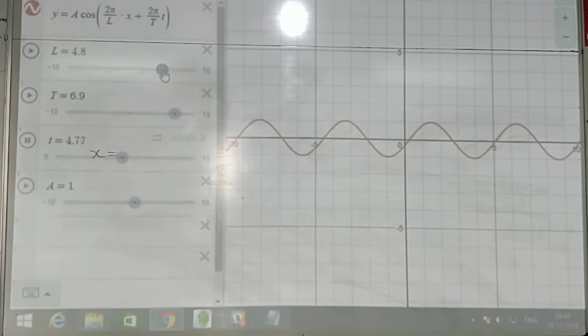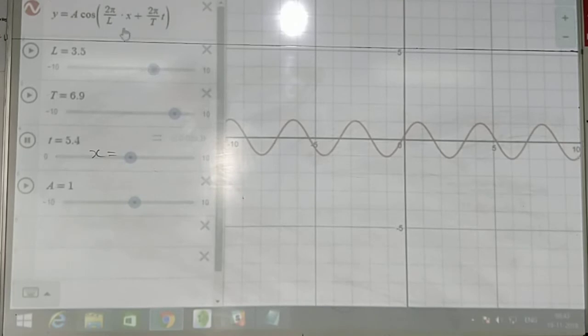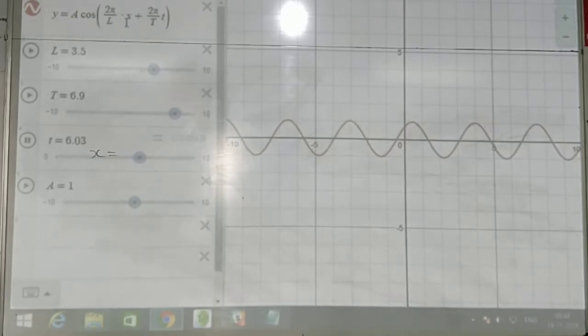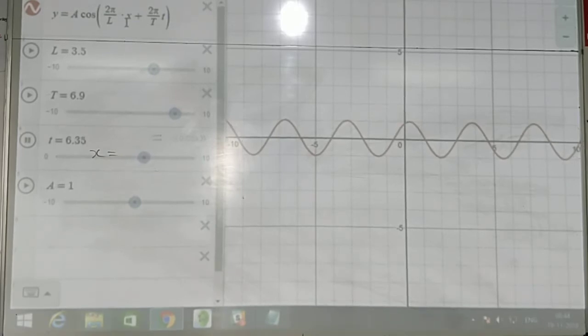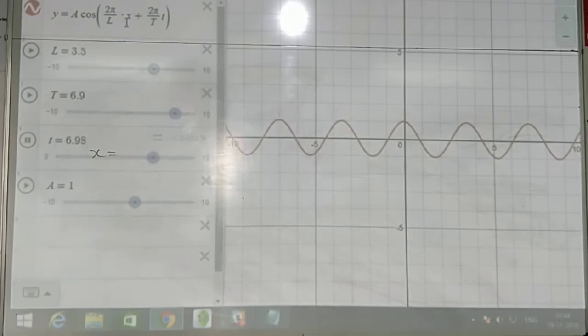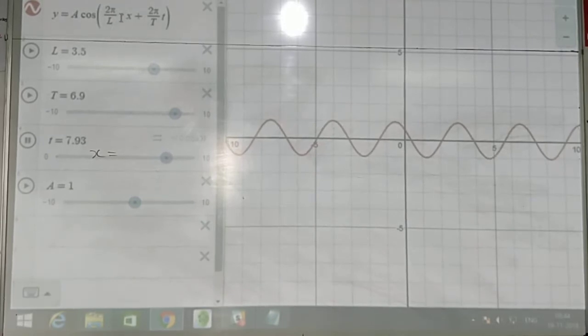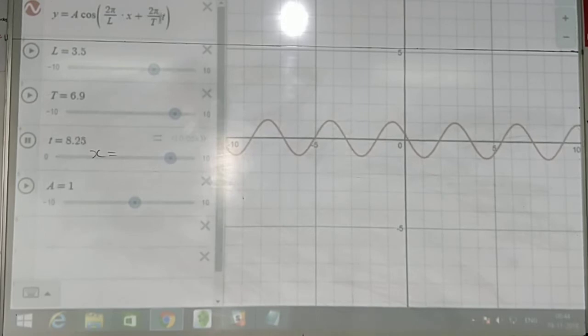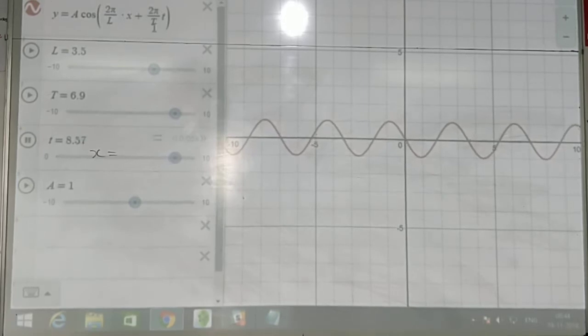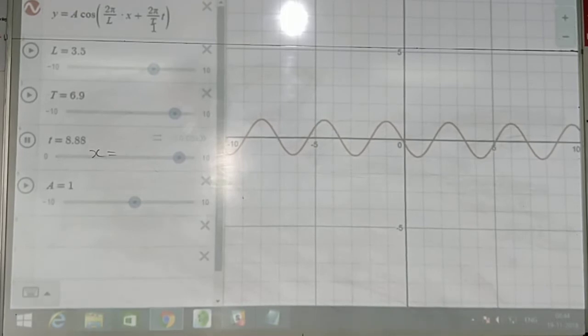See, this is the wavelength. L is the wavelength because it tells you how periodic. What this 2 pi by L times x tells you, along the x axis, is how frequently it will become periodic. So after every L units, it will become periodic. Getting what I am saying? 2 pi by L times x. Whereas this 2 pi by time period times t tells you, with respect to time at a given x, how the vertical position will change with time.